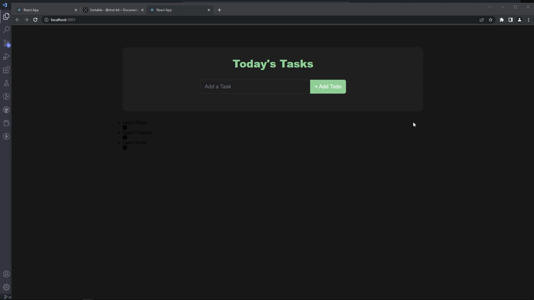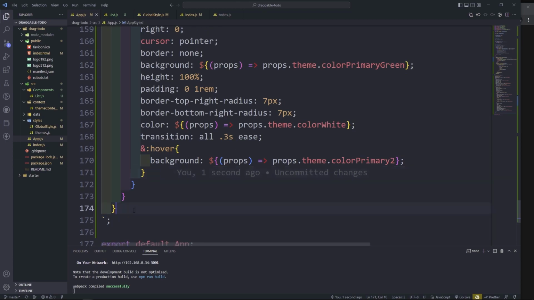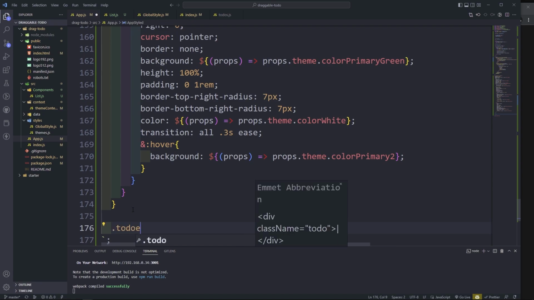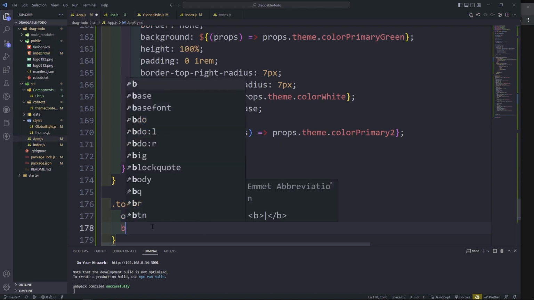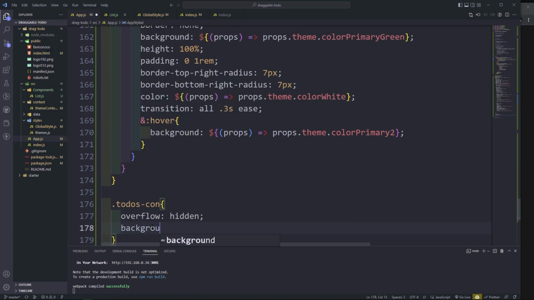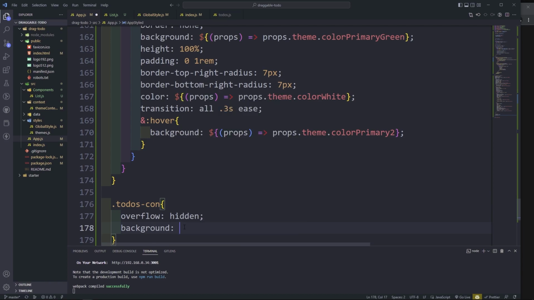Okay, so now let's do this area here, the main body, which is the to-dos container. I'm going to give it an overflow of hidden, and then for the background, we're going to use our prop.